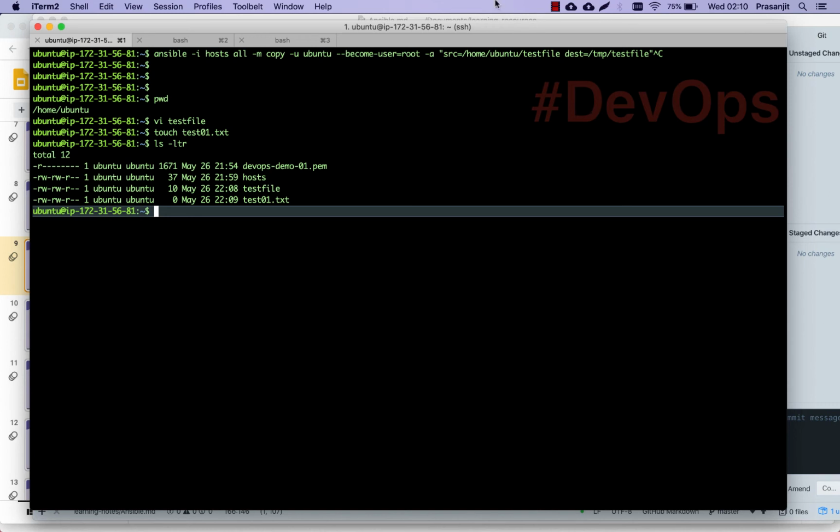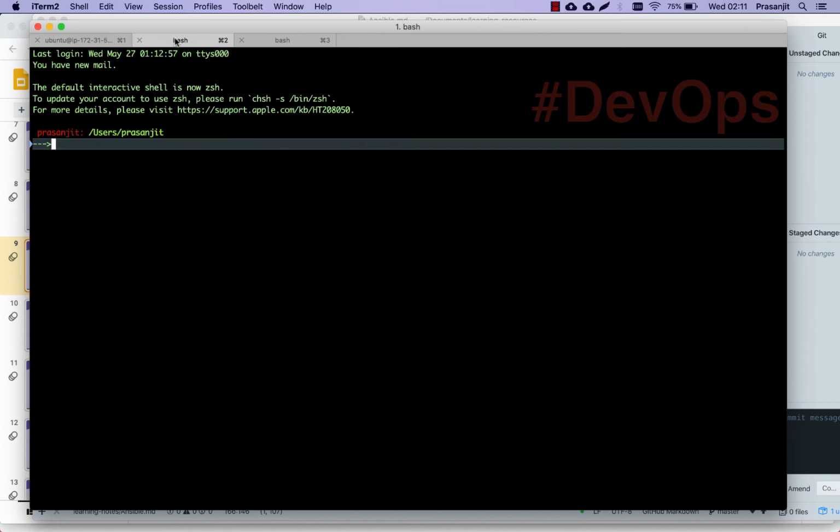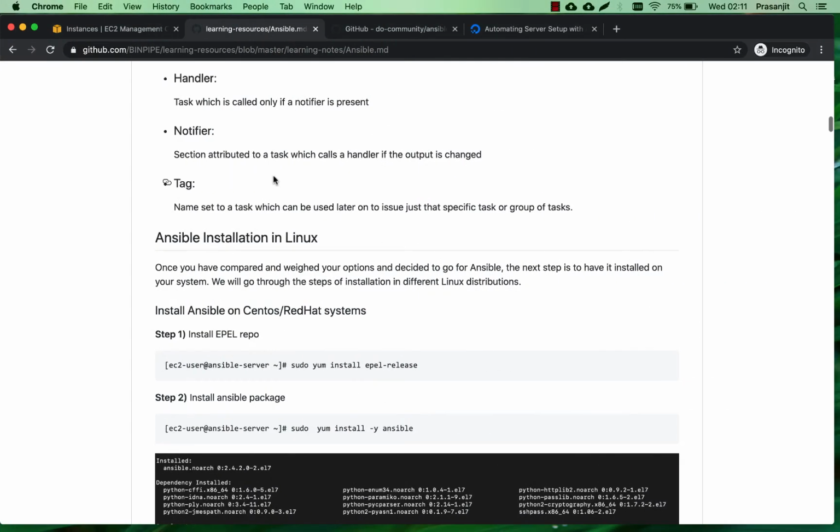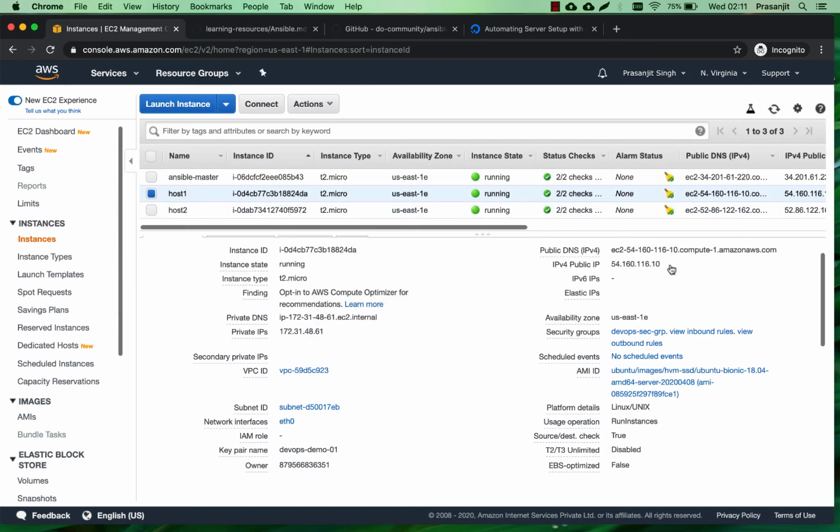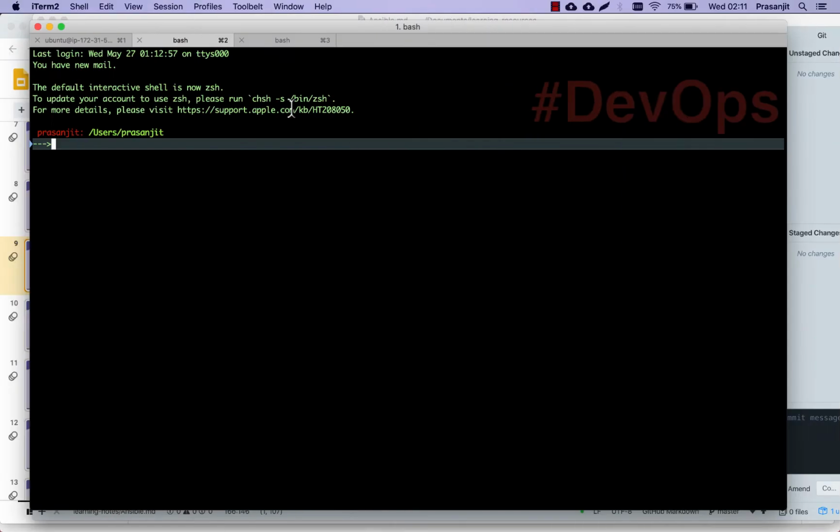So in those cases, you can use this copy ad hoc command to copy that file to the destination where you want across all the servers. So this is a similar scenario. We have a test file and we want to copy it to two of those servers, and then we'll manually log into both those servers and see whether that file got copied there or not. In order to verify that the file isn't there already, we can just log into these servers.